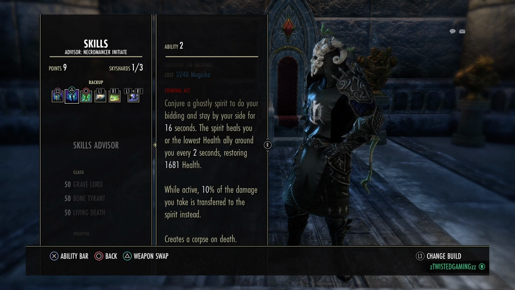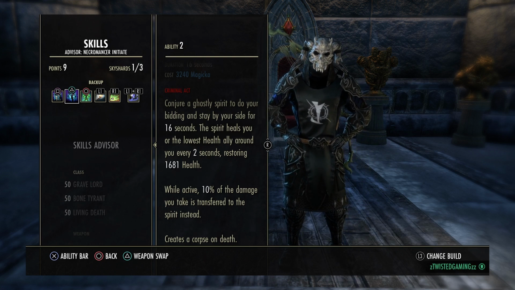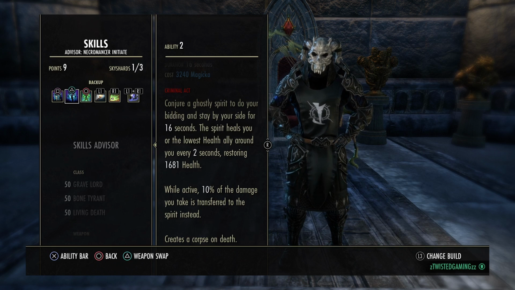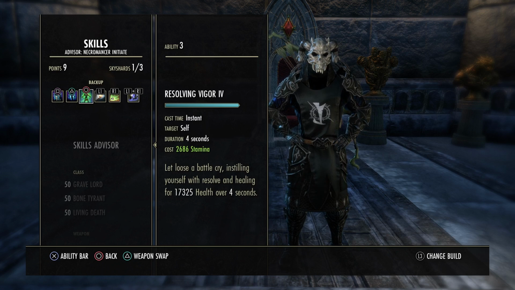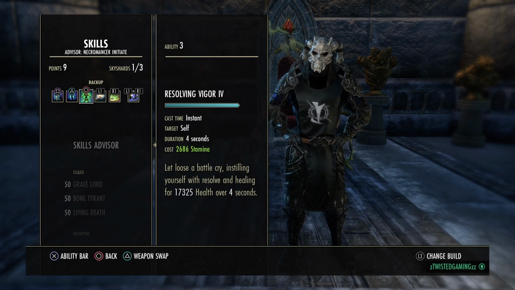But what we're really using it for is, while active, 10% of the damage you take is transferred to the Spirit instead. Okay, so this is 10% damage mitigation for having this ability up. So for me, it's a bit of a no-brainer. I'm outnumbered. 10% of that damage being reduced is a hell of a lot. And it's healing me. So our heal over time, over 4 seconds, is going to be Resolving Vigor. Okay, pretty much every stamina build has to run this because it's the strongest heal we have.